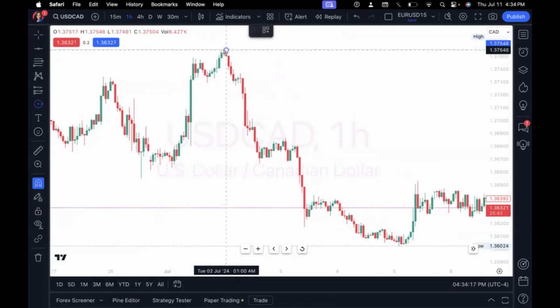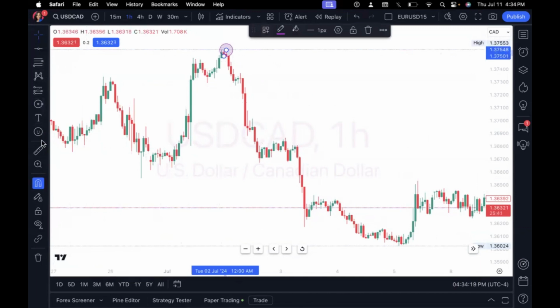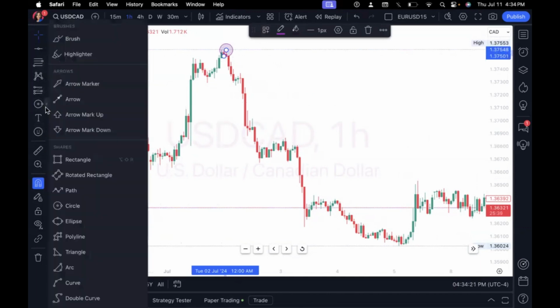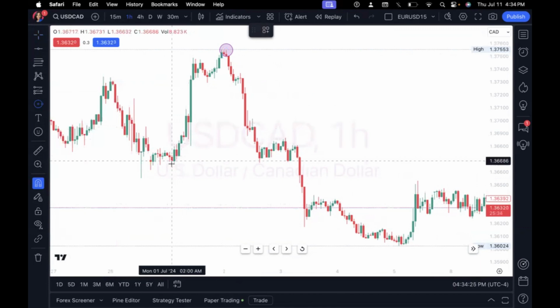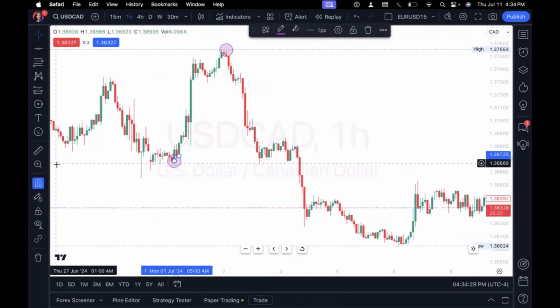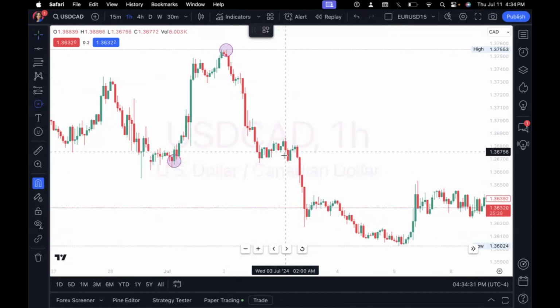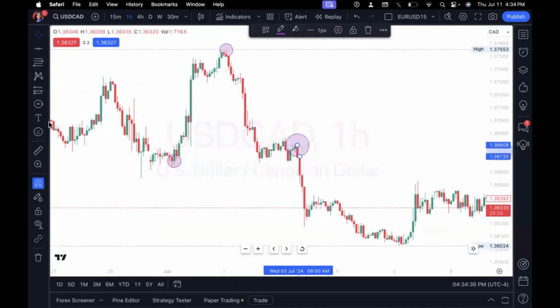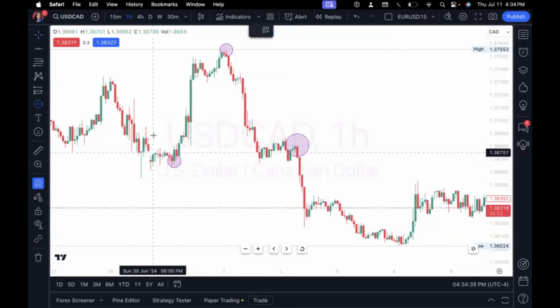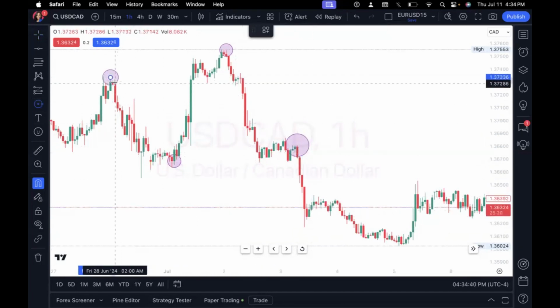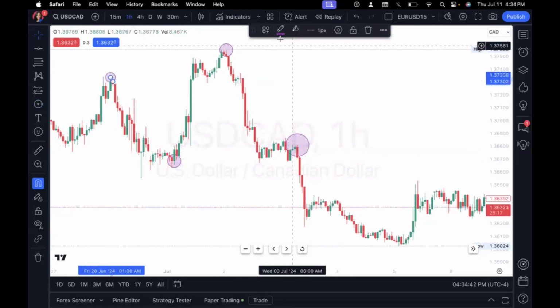Now, what I'm going to do now is I'm just going to use one of my free tools on TradingView, which is under brushes, and I'm going to get the circle tool, and I'm really just going to highlight these specific areas where I see a lot of activity, and we're going to cross-reference these specific areas with our indicators to see that if we would have entered these trades, even without our indicators, would they have been profitable?